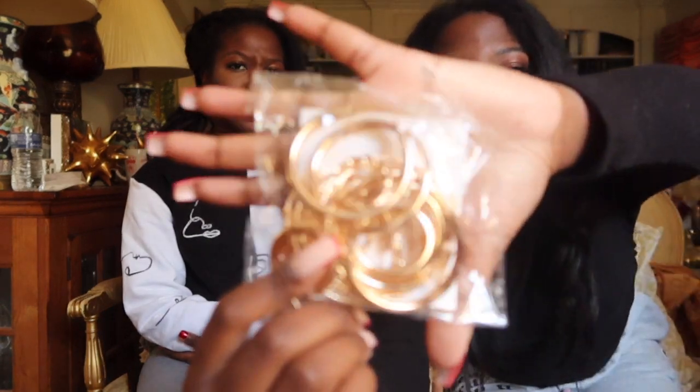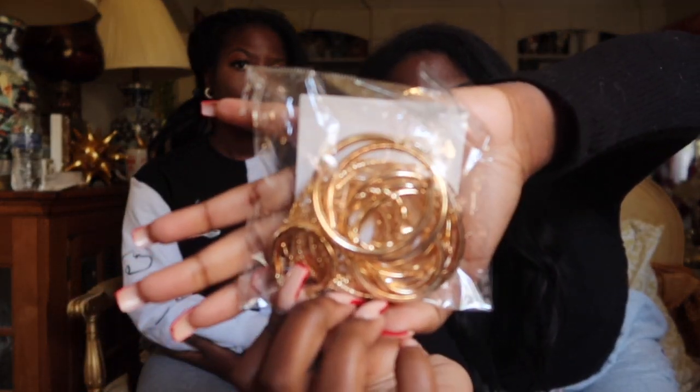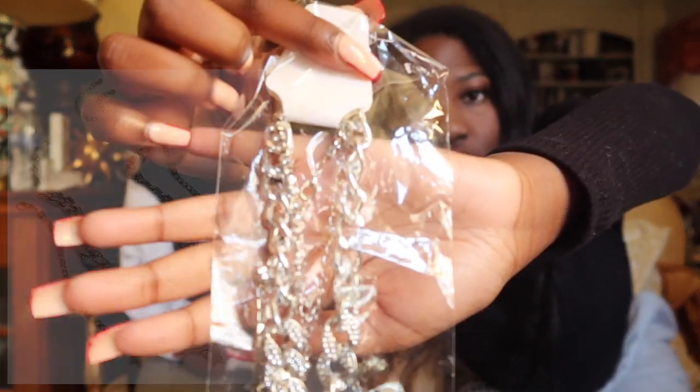And then I got some simple hoop earrings — just a pack of hoop earrings. It came with eight different kinds of hoop earrings. And then I got the two-piece butterfly charm necklace. I mostly liked the bigger chain, and the butterfly thing was cute. But they don't come together — you can wear them without each other. So I thought it was really cute. Those are the jewelry pieces that I got.